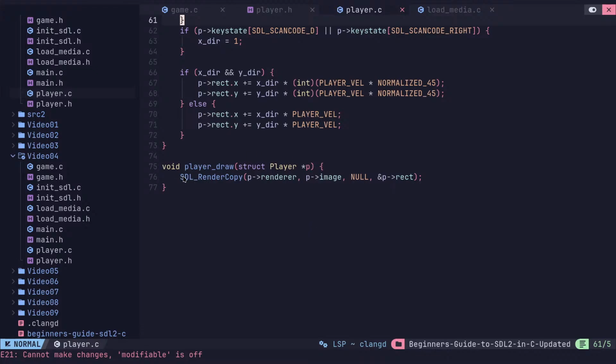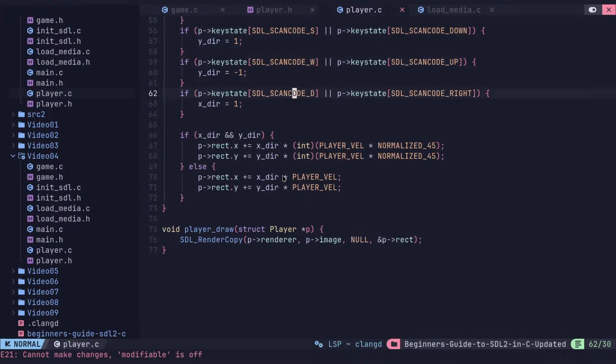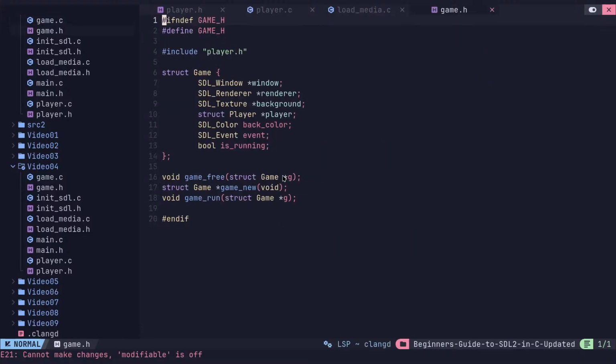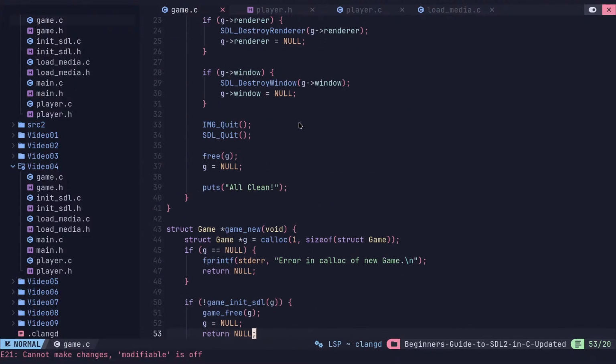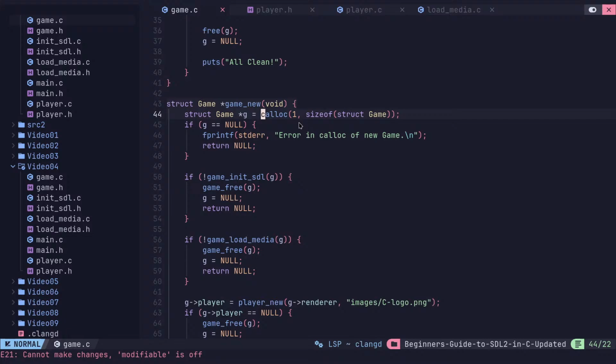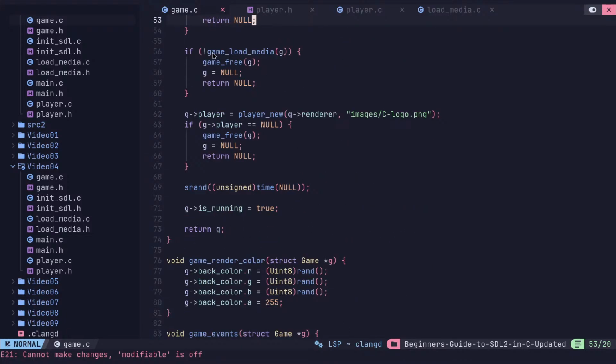And it's just drawing itself the same way that the background does, we've seen this before. We just put it in a function. Since it's holding on to its own render, it can just draw itself. And the way that we're linking it up into the game, we have an entry here now for the player right there. Also in main, we have a couple things. We have the player velocity and that normalized floating point number. So in the new part of the game, right down here, after we've done everything else, we are using this player new function with the image string and the render, and it's returning a pointer.